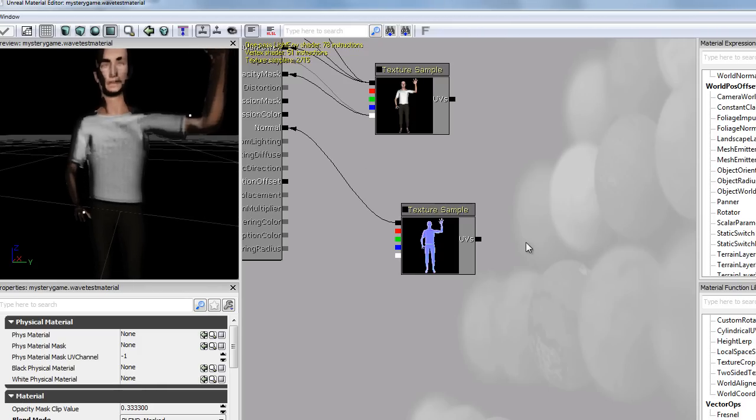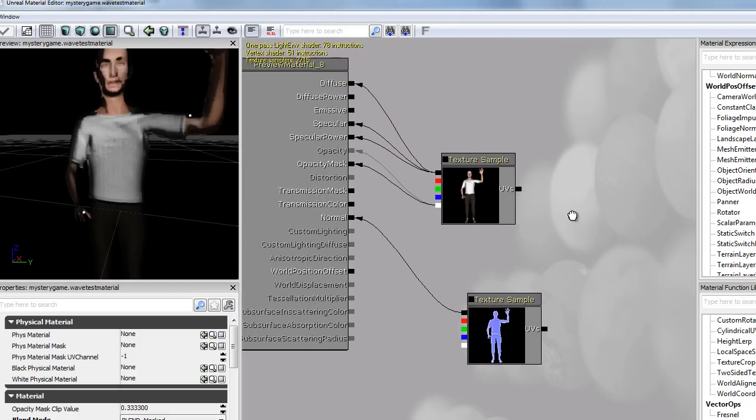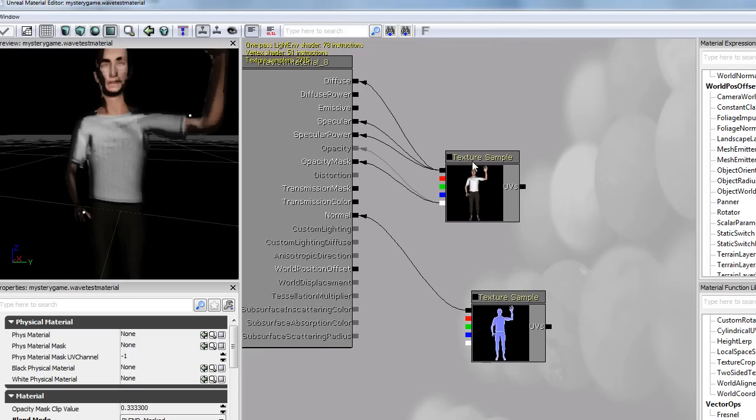because a normal map is supposed to be all purpley blue and pink, but mine has a black background, so it's created some artifacts, and that could be addressed if I do it over again properly. And here I have the diffuse map. I have that hooked into the diffuse channel, the specular channel, and the opacity mask.